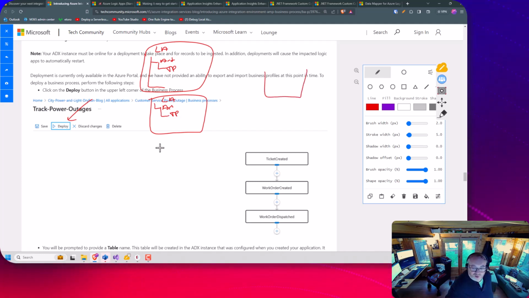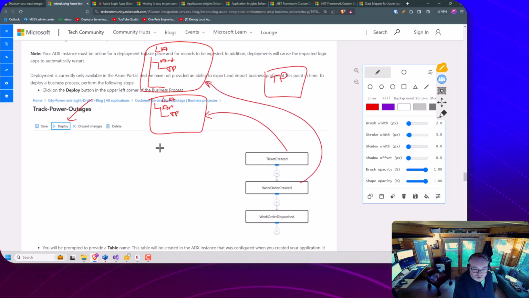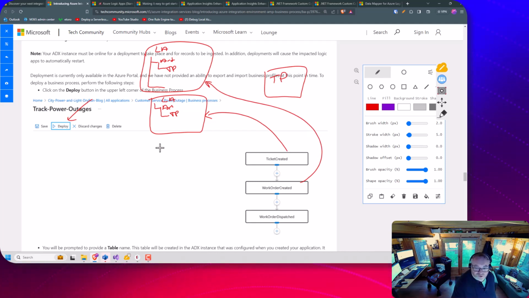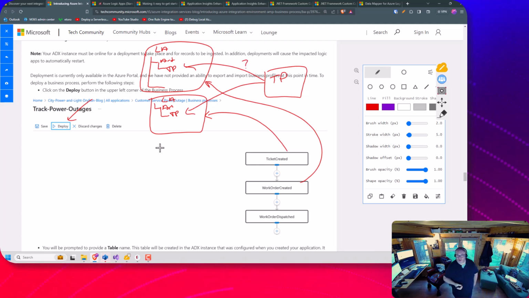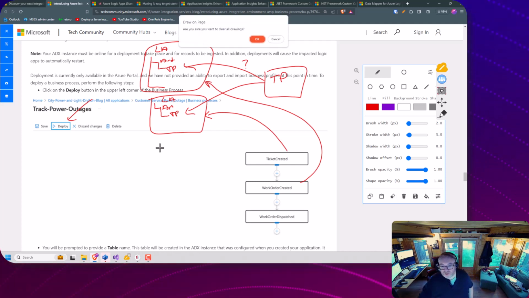If I deploy this tracking profile, but it actually uses step 1 comes from this logic app and step 2 comes from that logic app, so which one does it deploy it to? Or does it deploy it to both? That's one of the things I'll be interested to understand from using the preview, how that's going to work.